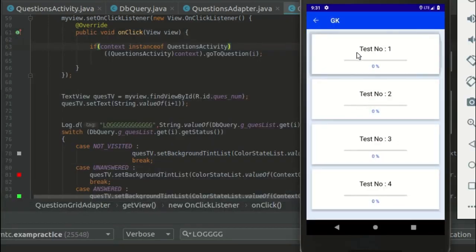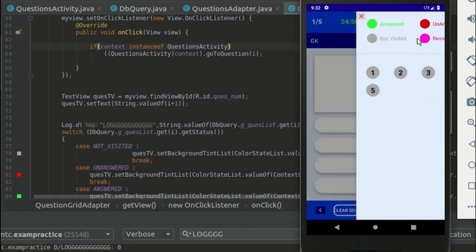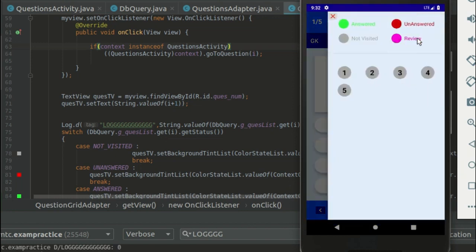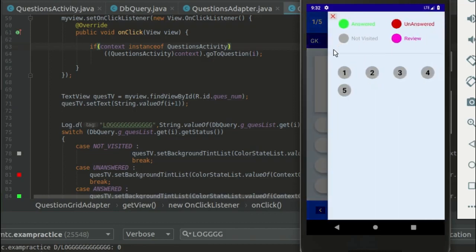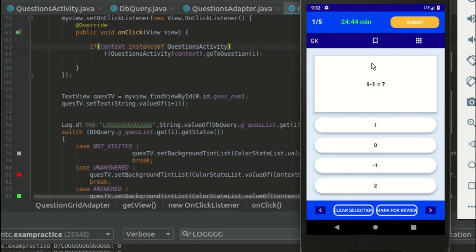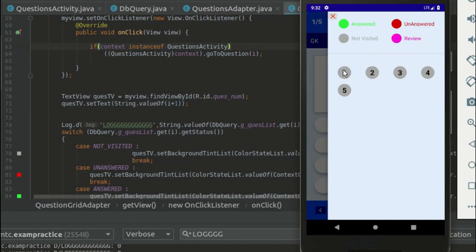Click on the test number 1, start. Then okay, we have one more problem here. The first question is showing as not visited, but we have already viewed the first question, so it should not be not visited, it should be unanswered, in the red color.